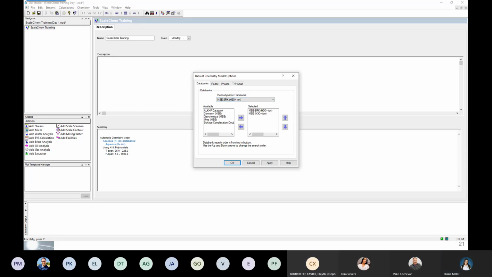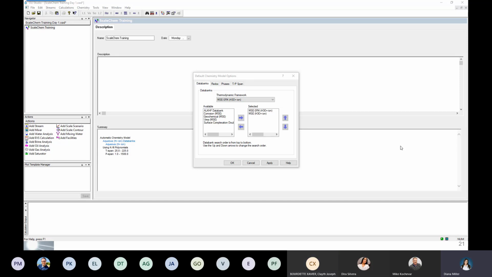So once we do, Diana? Sure. Yes, sorry. I know we're not going to touch on the corrosion solving issues, but just out of interest, is that where we select if we need to do a corrosion analyzer? Is that where we select the corrosion when we start opening our file, where I see corrosion MSc? No. For the corrosion analyzer, it will be different. First, the corrosion analyzer will work only with the AQ framework.